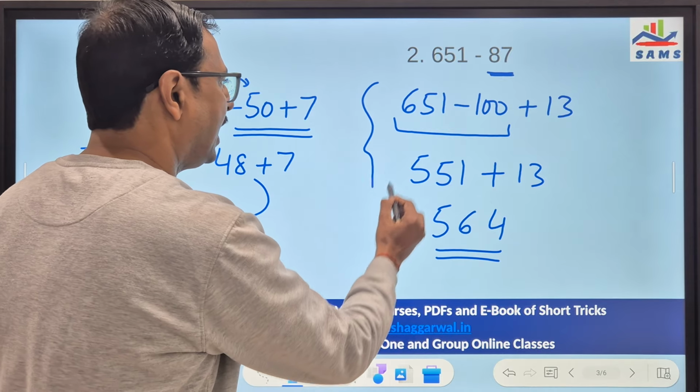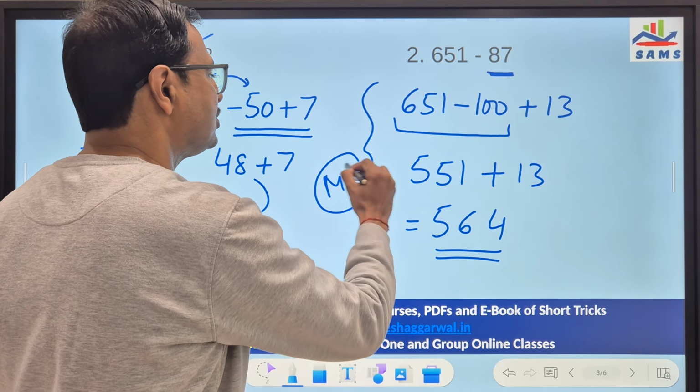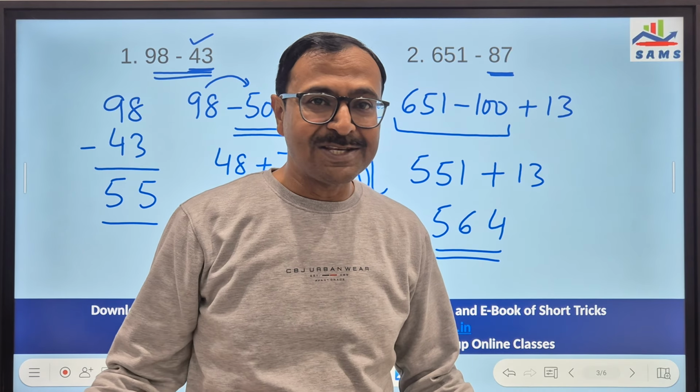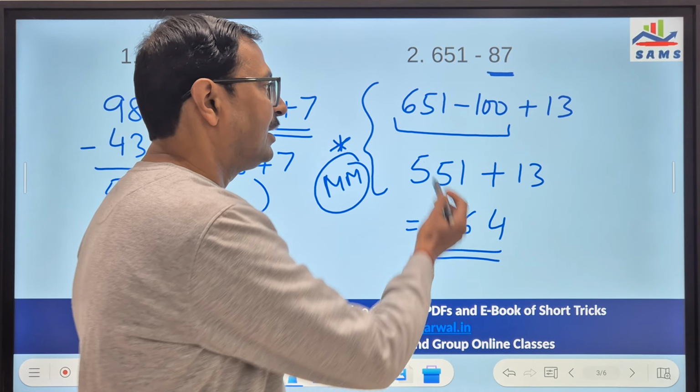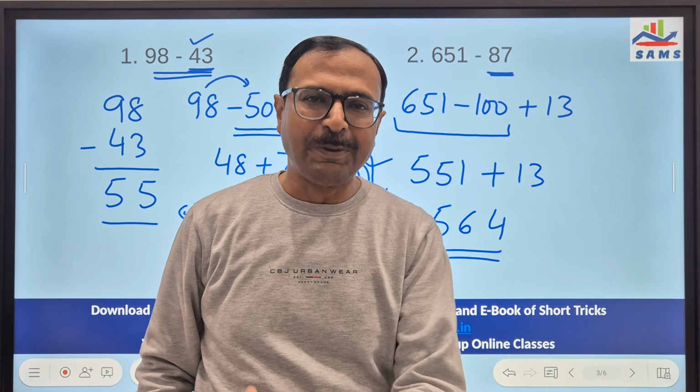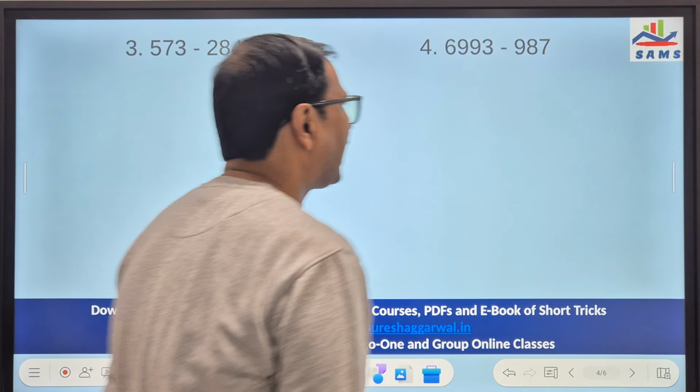All these steps are again mental math steps which you need to understand very quickly. We are not here to complicate things for you. We are making it simpler. These steps are to be done in the mind and not on the board or on the paper. Right. Let's practice more.